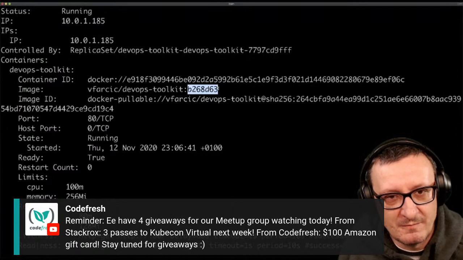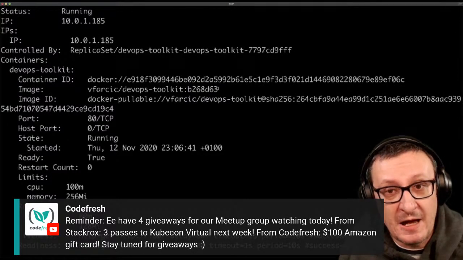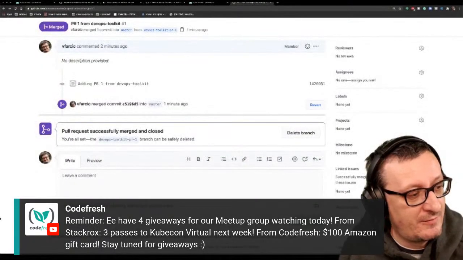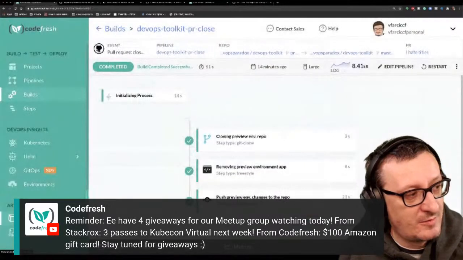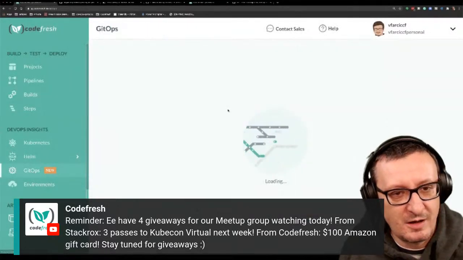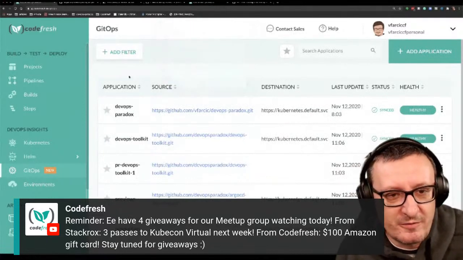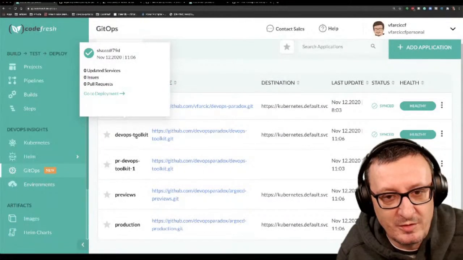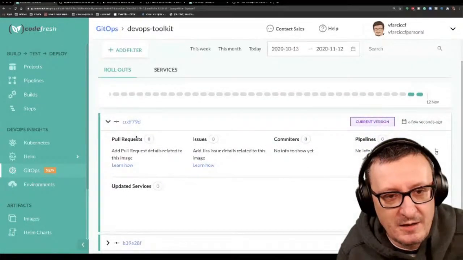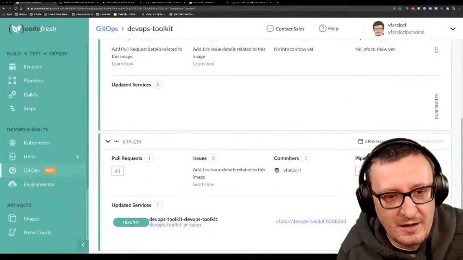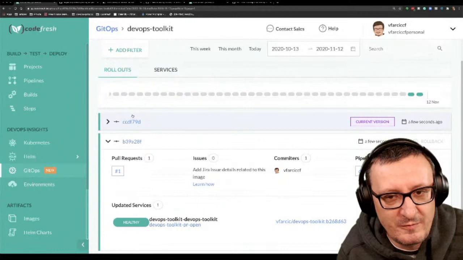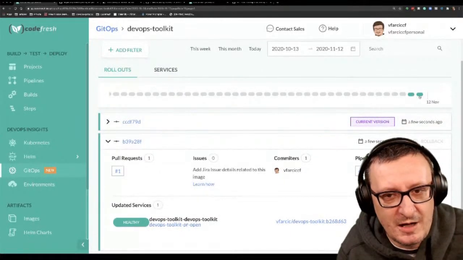Now, what else? Yeah, one more thing. Now, when we are already on that subject, if you need additional information, let me see. I'm not sure whether I set it up in advance. If I go back to Codefresh, and if I'm interested in what is happening with the application DevOps Toolkit in production, I can go here. Okay, actually, I should have been able. Yeah, I can see that, ignore the first entry. This is me messing up with it before. I can see that it was deployed two times.